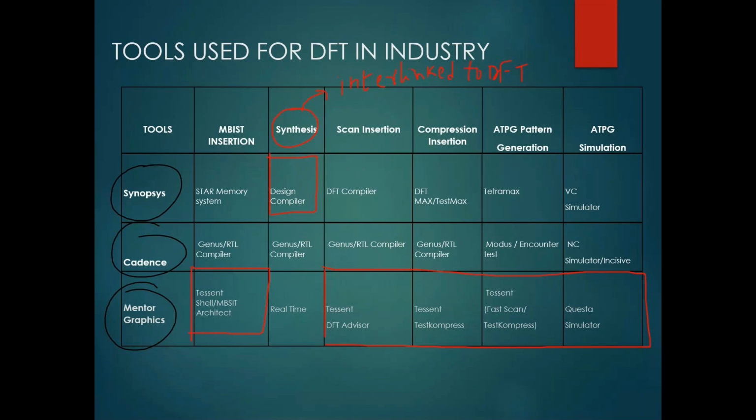And why did we pick these tools? They have better quality of results. Every company has good quality of results, out of which some tools have some importance, some precedence, in some more quality of results. So we wanted to prove the entire DFT flow in one category of two tools. All these come under DFT. This is a DFT concept, and all these also come under the DFT concept. Only synthesis is a different concept, not DFT, but it is interlinked to DFT. So we will touch that concept also, which will be part of our course curriculum.